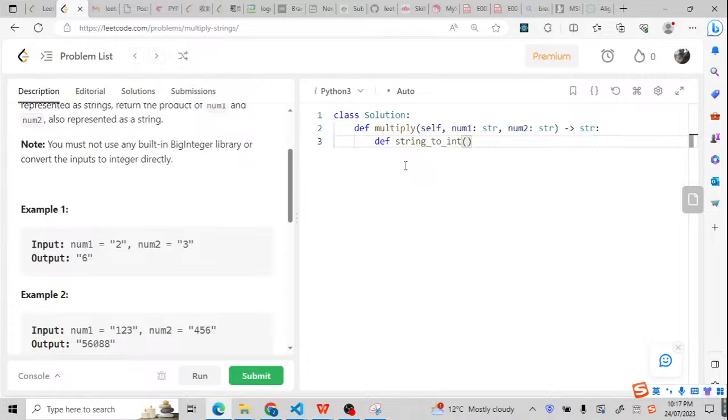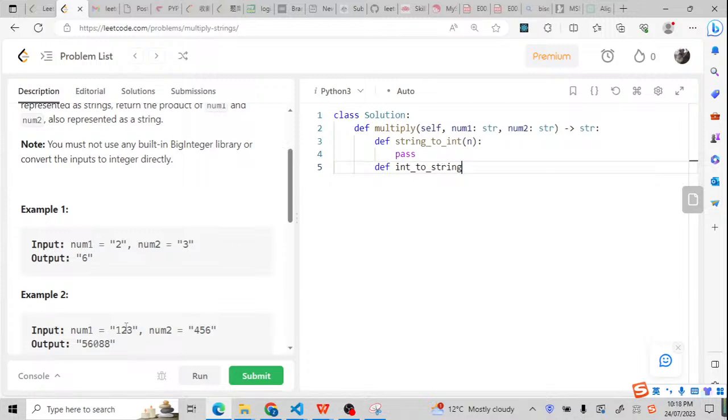This means if you give me a string, I will get an int out. For this function, I can turn these two strings to integers, respectively. And I will define another function, int to string, because this is for getting the result.